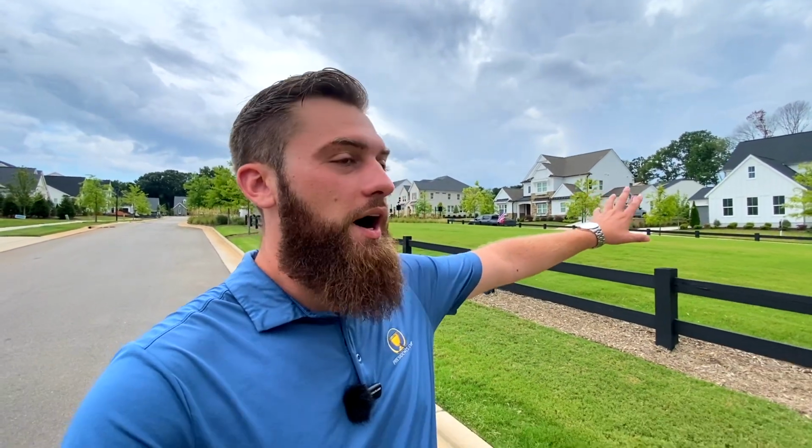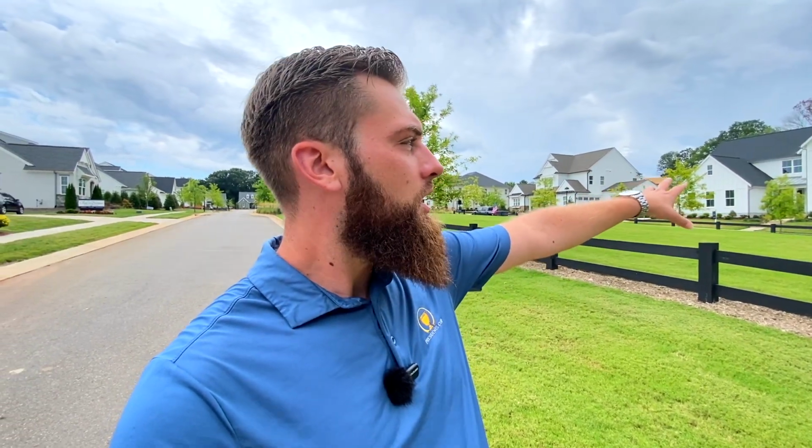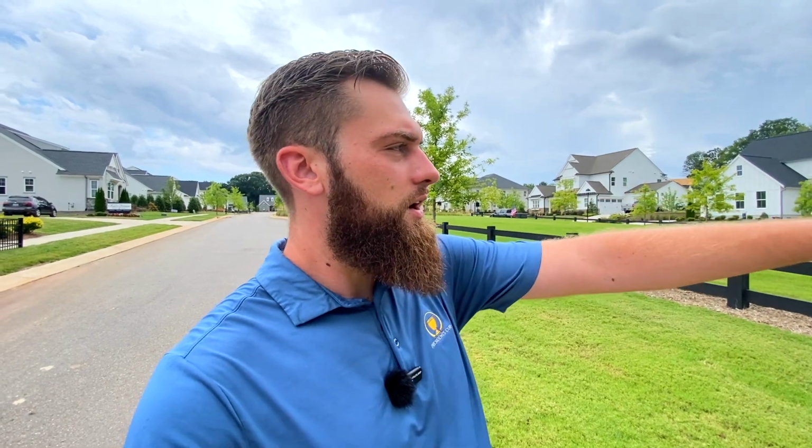But if you notice these homes behind me, this is an excellent example of their work. They're upscale, very well designed, very stylishly designed, and they've got a tremendous number of options to choose from. And then the biggest thing, these are 65-foot lots, roughly 50-foot homes on 65-foot lots. So you can see there's decent space between them. But this new community is going to feature 100-foot lots in Huntersville, North Carolina, which is just unparalleled. So imagine an extra 35 feet between each of these homes. It's very difficult to find anything remotely like that.